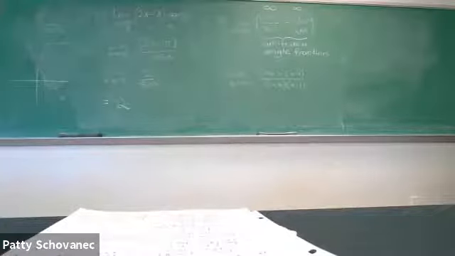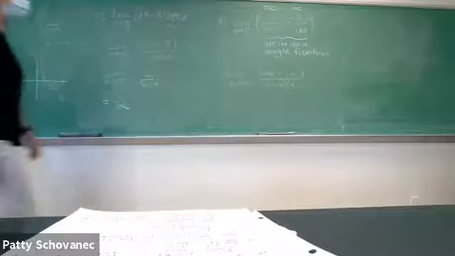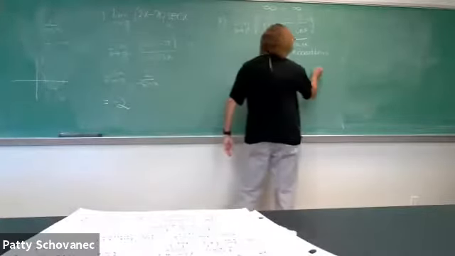And x is 1, natural log of 1 is 0, 1 minus 1 is 0, 0 minus 0 is 0. On the bottom I have 0 times 0. So I have the form 0 over 0, you got to do L'Hopital's rule. Make sure you do the product rule on the bottom.